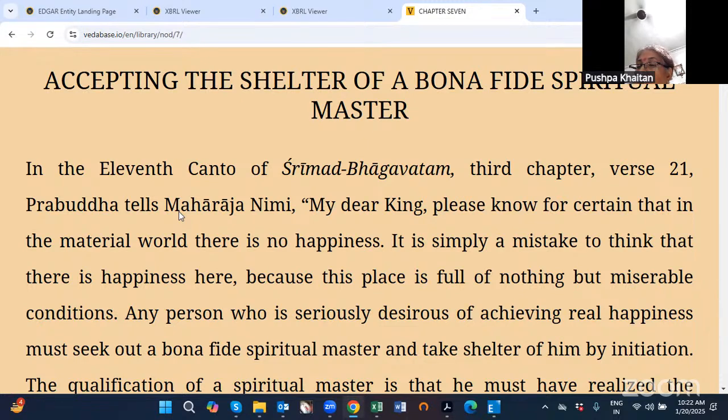The qualification of a spiritual master is that he must have realized the conclusion of the scriptures by deliberation and arguments, and thus be able to convince others of these conclusions. Such great personalities who have taken shelter of the Supreme Godhead, leaving aside all material considerations, are to be understood as bona fide spiritual masters. Everyone should try to find such a bona fide spiritual master in order to fulfill his mission of life, which is to transfer himself to the plane of spiritual bliss.